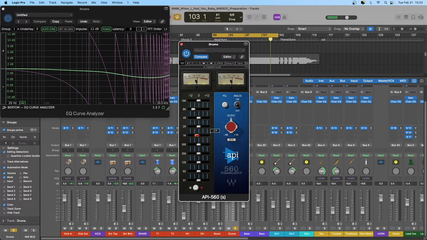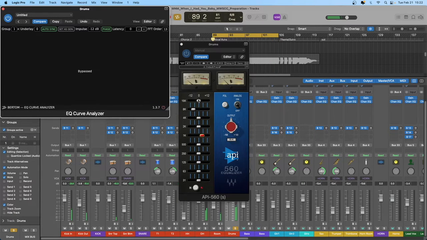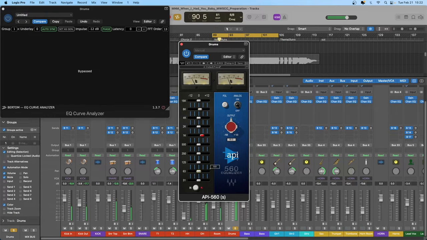up or down. And let's have a listen to how this sounds on the drums. Again, I'm going to have to turn this off. 63 can help bring the kick drum up. Let's A/B test. Maybe we'll bring down some of that low, low end. But that's another example of a graphic EQ right here.